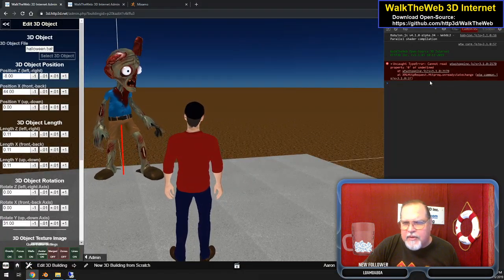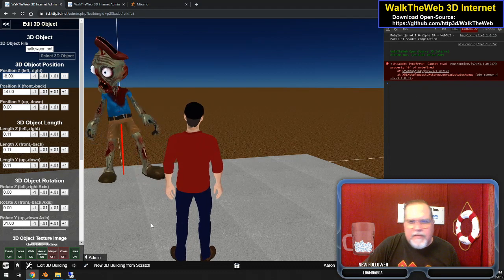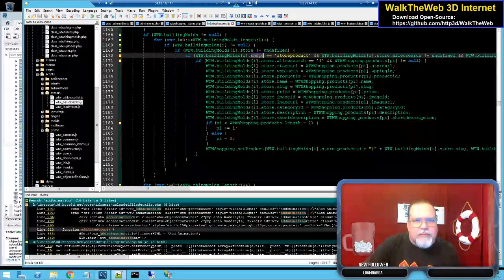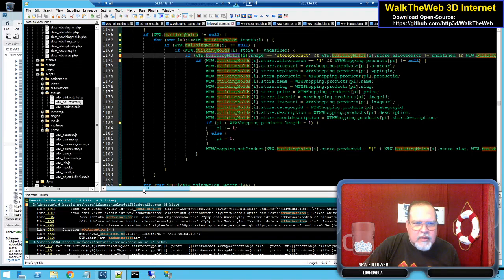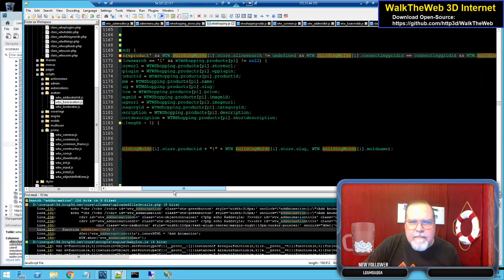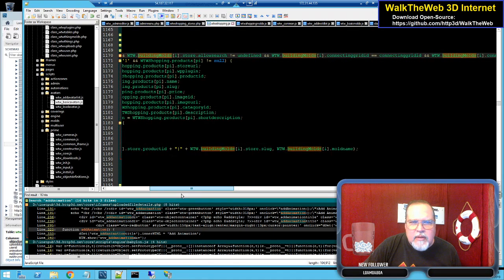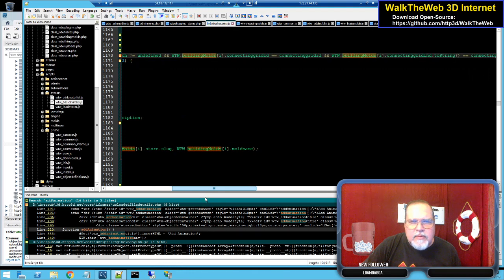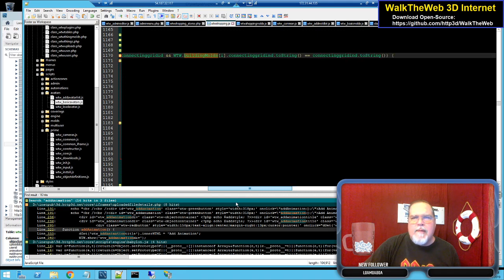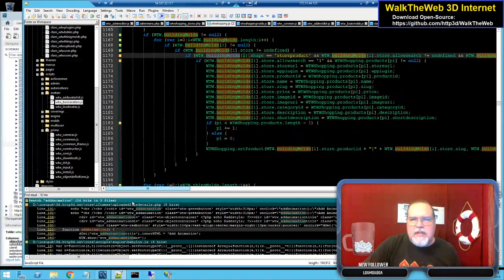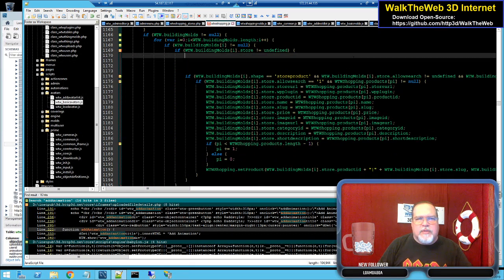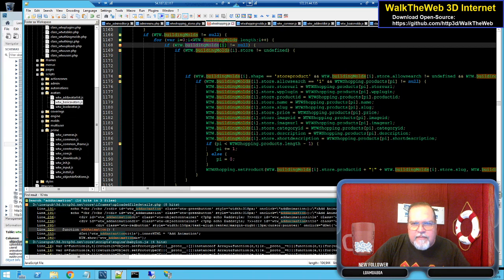Let me think about that one. Cannot read property 0 of undefined. Okay, but that would be the root property. Where did I type something wrong? Search is undefined, not undefined. That one's correct. That one's correct. They're all the same. That's interesting. Let's break that down. Let's find out which one's causing it, or if they're all causing it. Usually if I check this here, then it finds it.